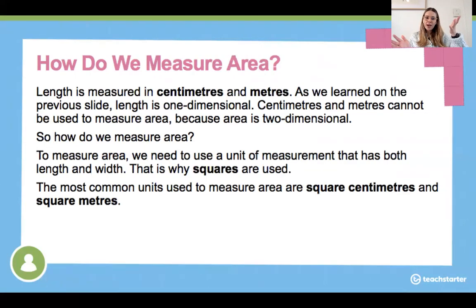So how do we measure area? To measure area, we need to use a unit of measurement that has both length and width. This is why squares are used. The most common units used to measure area are square centimeters and square meters, okay? So square centimeters and square meters.